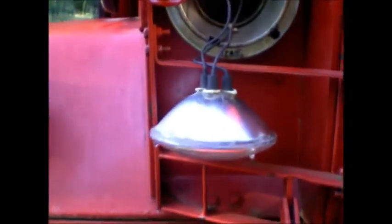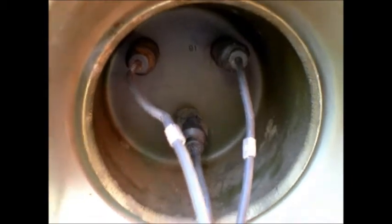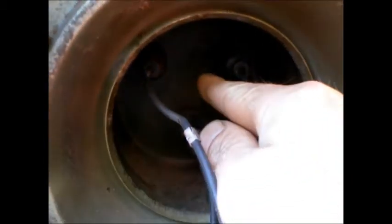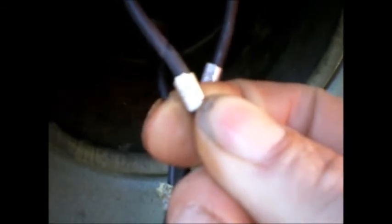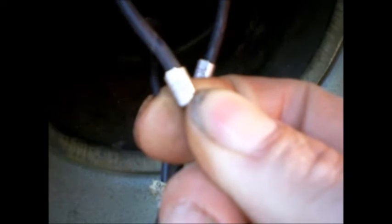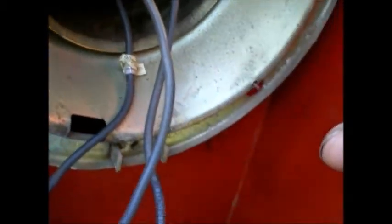Now we've got a headlight hanging out, and we can get to those 3 plugs. What you probably won't be able to see in the video is that each one of these plugs has a number on the side, and the tags have a number on them as well. I could put it in a mode to make the picture bigger, but I'm going to be lazy and not do it. So we'll see if you can see those numbers, but they're numbered.